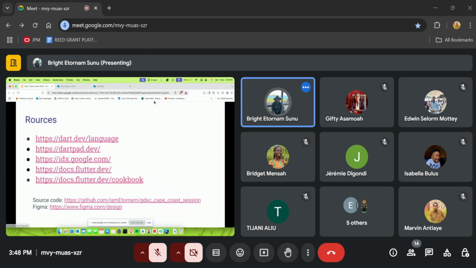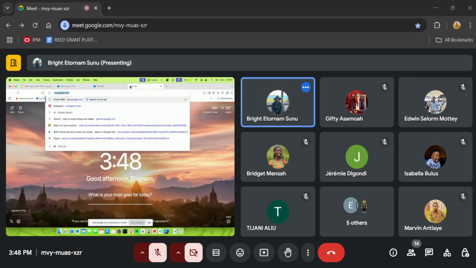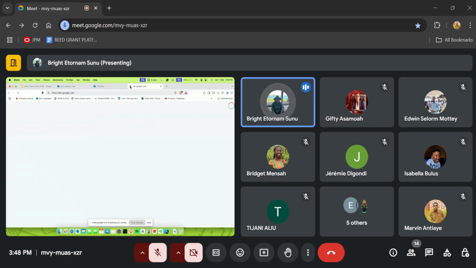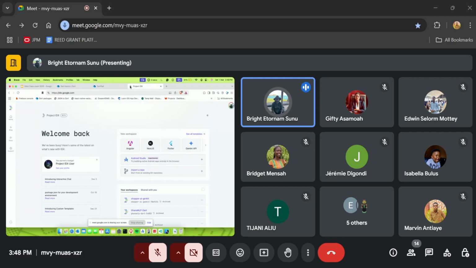Then, yeah, IDX. Good. So Project IDX is a very interesting project from Google. IDX helps you build apps all in the browser. They even give you the ability to access an emulator all in the browser.